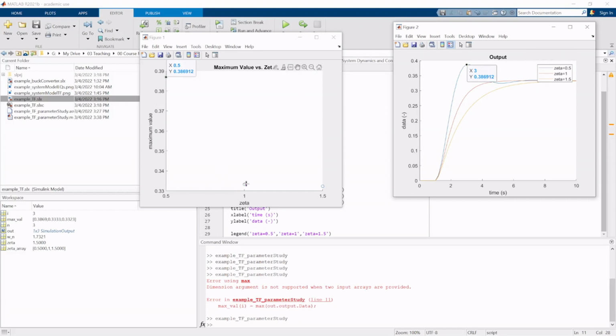And then for other values of zeta, both of these are pretty similar because both of these are basically settling out to that steady state value without any overshoot.